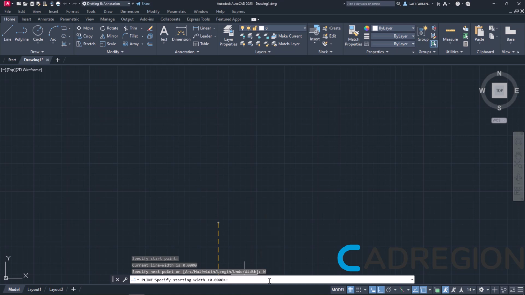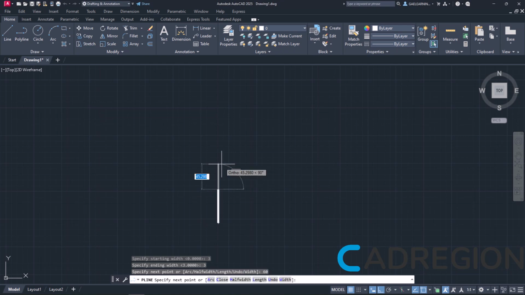With the Width option, I can change the thickness of the line evenly, practically increasing the line weight, or unevenly in order to create other shapes. In the command line, a message appears to inform me that I need to specify the starting width. I will type the number 3 and then press Enter. Then I need to specify the ending width of the line, which in this case will also be 3 because I want to create an even, thick line. Now all I need to do is specify the next point or type the length. In this example, I will type the length, so I will type the number 60 and I will press Enter.